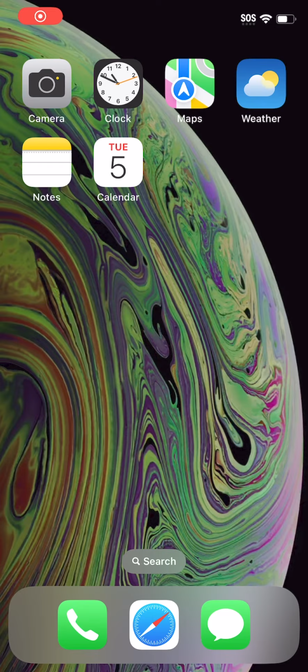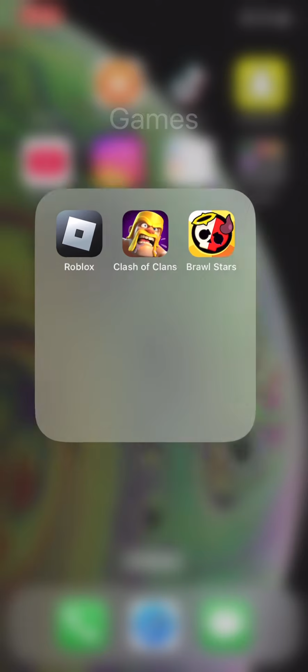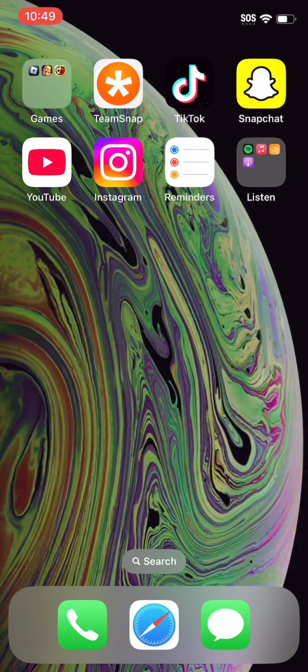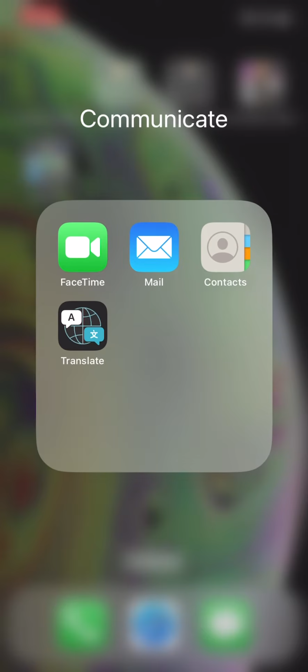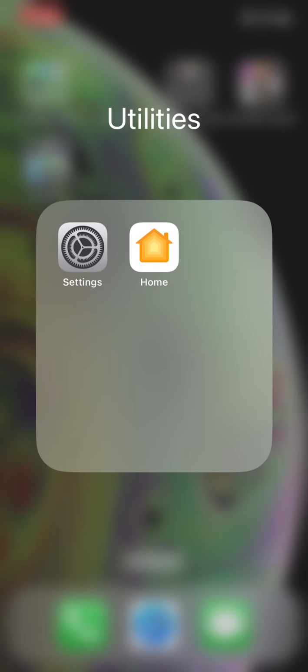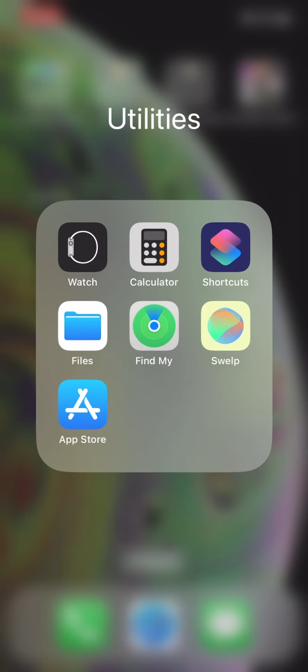So first, unlock the iPhone and let's see what apps are on there. We'll take a tour of the phone and look at all of the apps. Here we see these are the kind of standard apps that you'd expect are on most iPhones. And on the next page, we have Team Snap, Snapchat, Instagram, YouTube, TikTok. We also have some games. We have some music and audiobook apps. And then if we look again on the next page, we have utilities. We have some communication tools, some photos and videos, and just a lot of the things that come default on the iPhone. And so that gives us an idea of what we have.